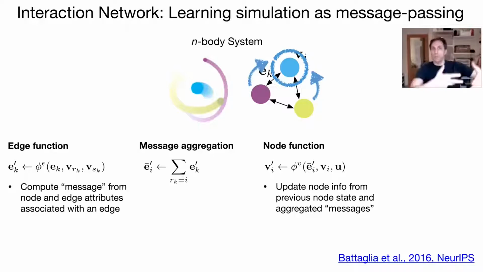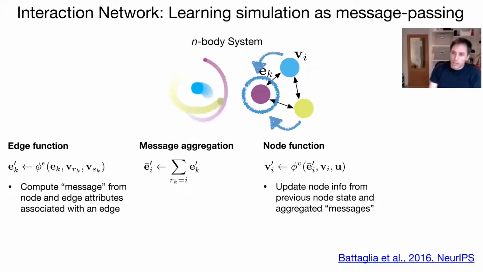We think of forces as transmitting information from other bodies to bodies. This E bar is the aggregate interaction of all the neighbors of the blue node. And then that blue node is updated with this phi V function. This is another neural network, and it takes as input the body's initial state, that's V_i, the aggregation of all of its interactions with its neighbors, E bar, and then some global property. For example, maybe there's a force field over the physical system, and that U can represent global properties. We're again going to sweep this function phi V over all the nodes in the network, which represent bodies in the physics case.